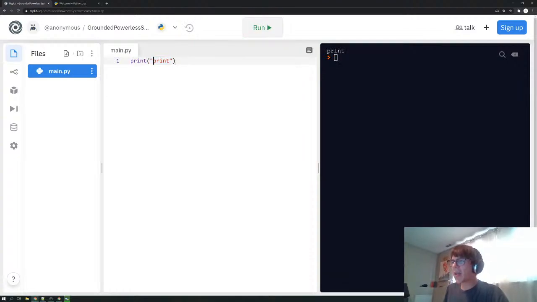Python's also kind of a weird language in that you can use double quotes or single quotes. Both will work just fine. They do that in a lot of languages, though, right? JavaScript has that. C++ does not. So be careful not to get burnt by that.